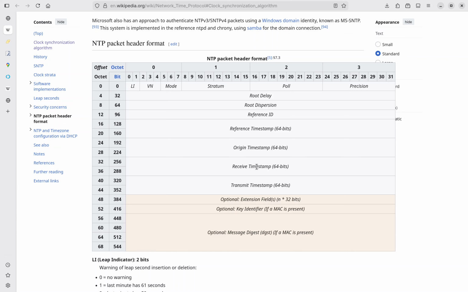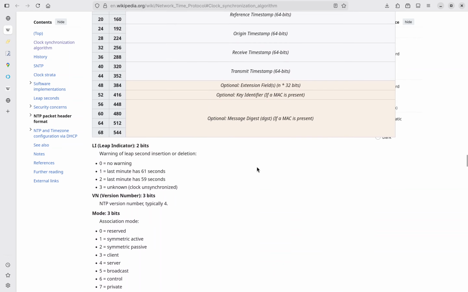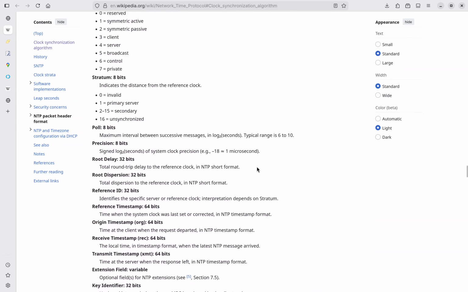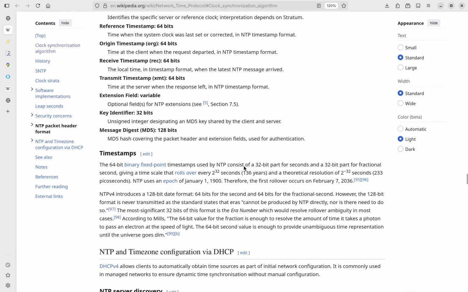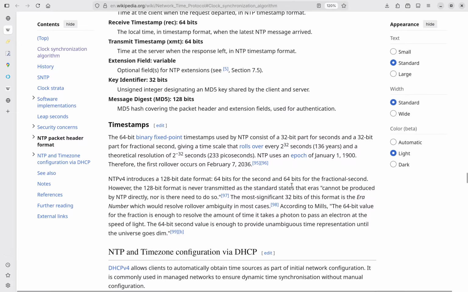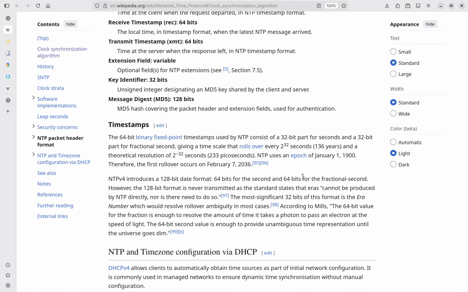So how am I supposed to get a timestamp out of the 8 bytes? I mean, what is a timestamp, right? There are 2 things you need to do here. One is you need to get the bytes out, but then you need to know how to read the bytes, right? This Wikipedia page itself talks about how NTP actually encodes the timestamp in those 8 bytes. If you see here, it says it has a 32-bit part for seconds and a 32-bit part for fractional second, right? So 8 bytes is going to split again into 4 bytes and 4 bytes, with seconds and fractional seconds.